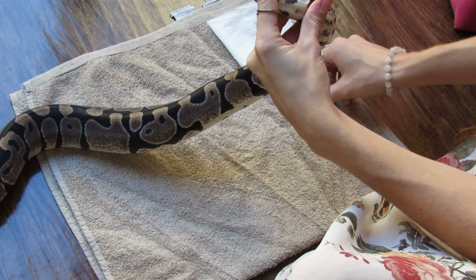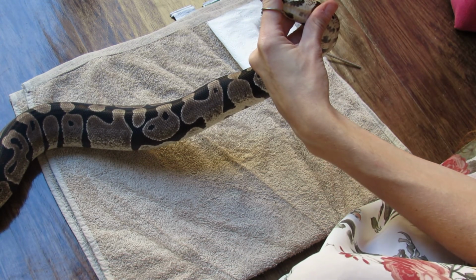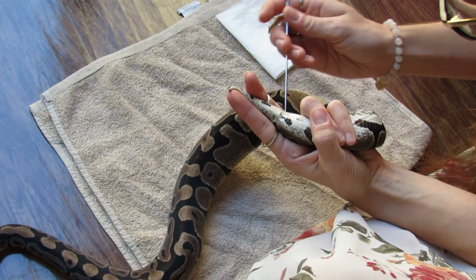This actually might be too big. Sometimes it looks like you might be able to use it, and then you try and it's too big.